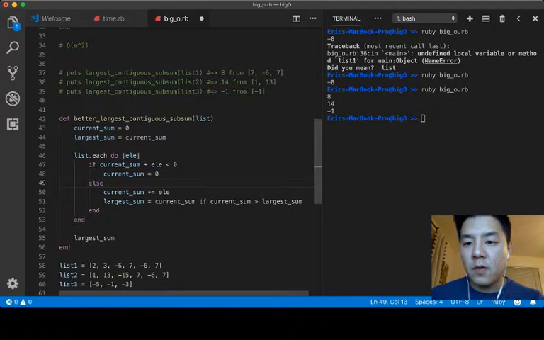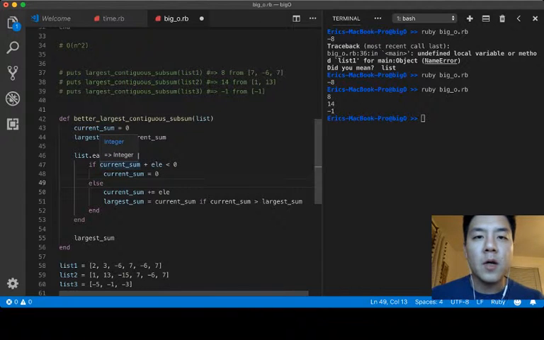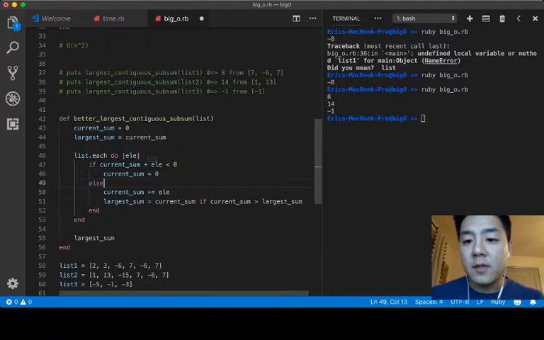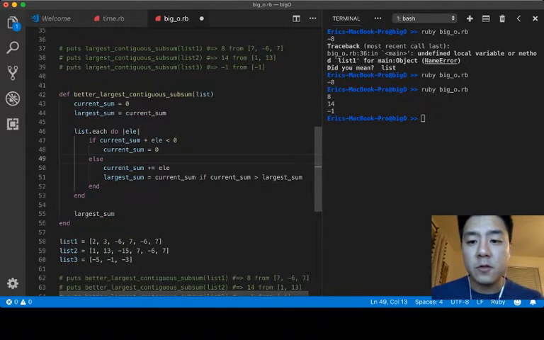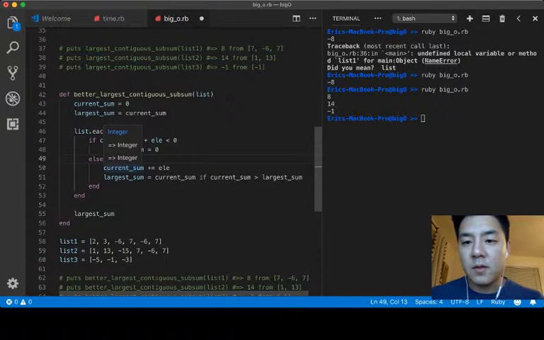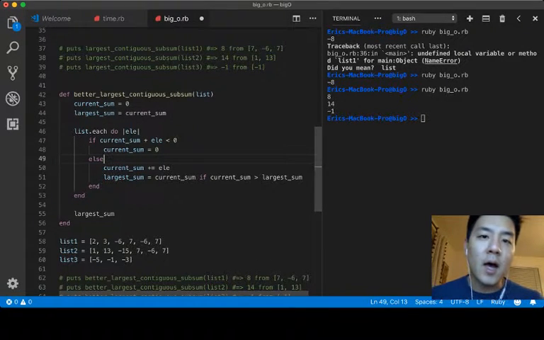I'm iterating over the list just once, and if the current sum plus the element we're looking at is less than 0, I'm resetting the current sum to 0, but I'm not doing anything with the largest sum, because we want to keep the previous largest sum in order to compare with whatever follows.